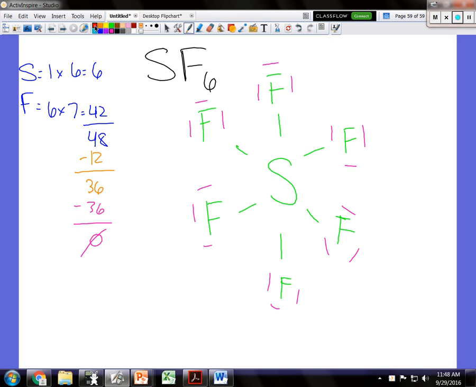Okay, very good. Write this for me. This is an expanded octet. Okay, remember that little story. It was Peter sips chlorine as selenium breaks crayons telepathically in X-Men. Those are all the elements that can hold up to more than 8. And sulfur is one that can hold up to 12. Okay? Peter sips chlorine. So phosphorus, sulfur, chlorine. As selenium breaks crayons. So arsenic, selenium, bromine, and krypton. Telepathically in X-Men. So tellurium, iodine, and xenon.